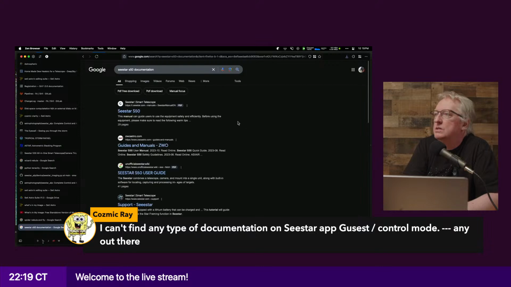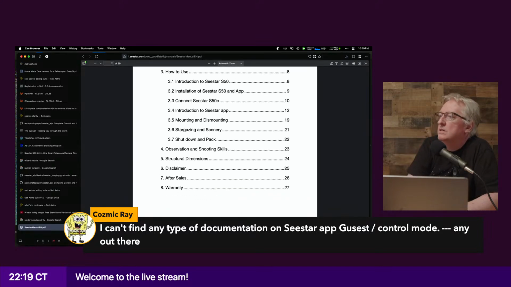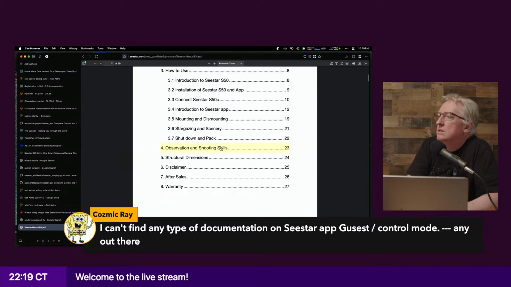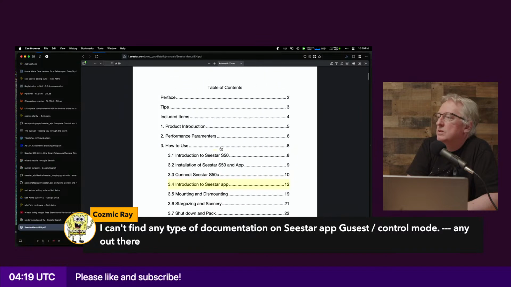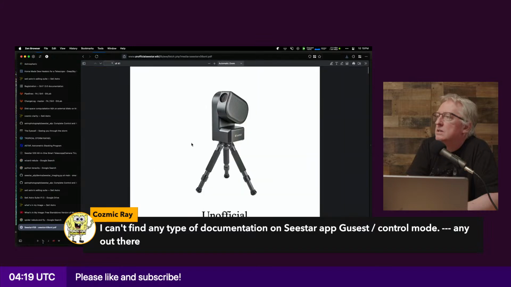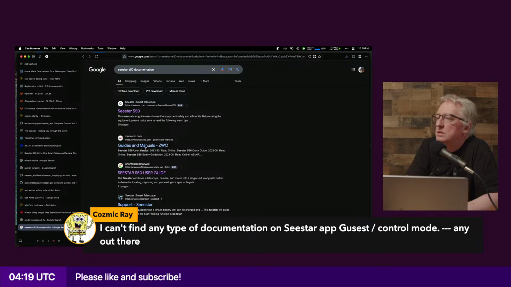Why did it change to guides and manuals? Is this even current? Probably not. Yeah, probably not. Unofficial guide. That's from June, so it wouldn't have the new features.